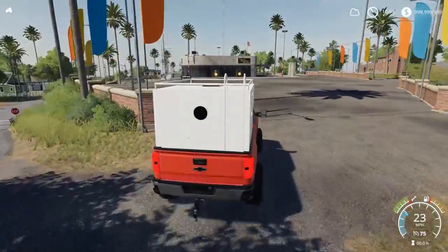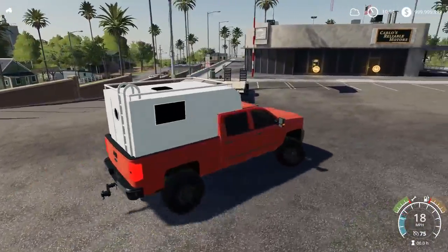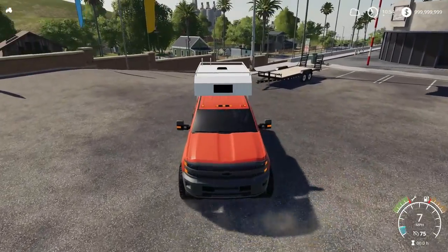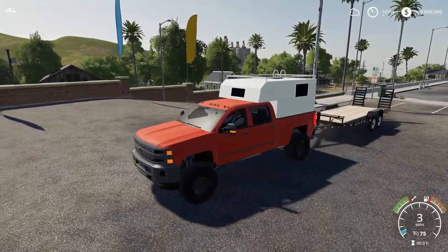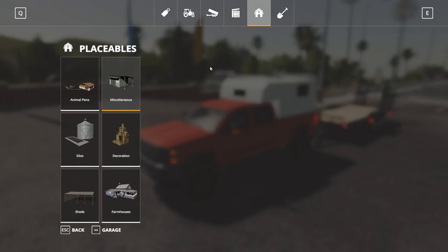Okay. We're going to pull in here. I got my skid loader. Now, I got to buy the razor yet, and we'll sell this as a package deal. Think about it. You can haul your razor. I mean, you could get a toy hauler, but this is a cheaper version. You got your living quarters, your little camper, and then you can also haul your toys. It's a little smaller version of a toy hauler and not expensive.